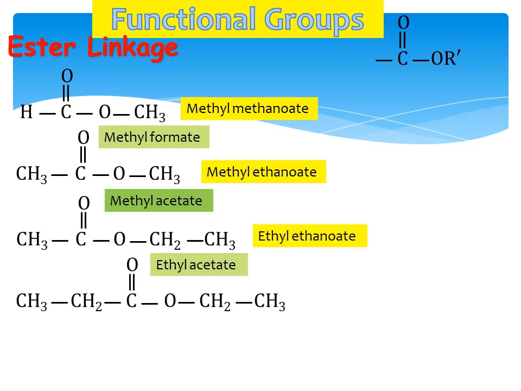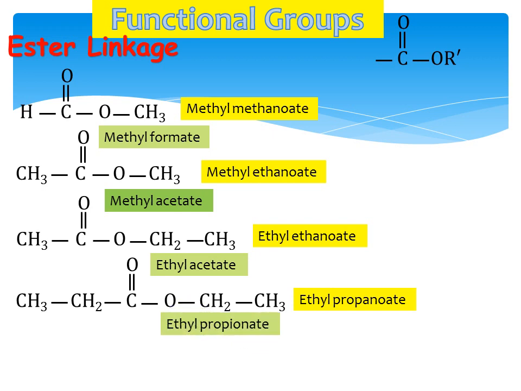Then we have another example. This is an ethyl group, and this whole part comes from acetic acid, so ethyl acetate, or IUPAC-wise it is called ethyl ethanoate. And the last example, where both sides of COO carry an ethyl group, is called ethyl, and these 3 carbons represent propionic acid, so ic acid is replaced with ate, so ethyl propanoate. IUPAC-wise it is called ethyl, and when you count the number of carbons away from this group, 1, 2, 3, you get propanoate.